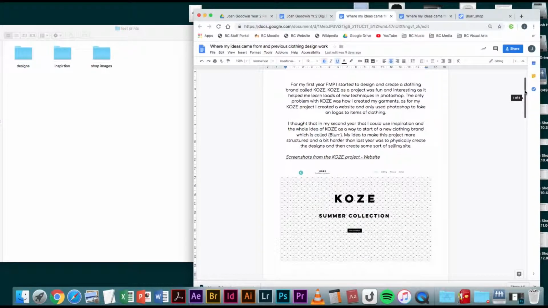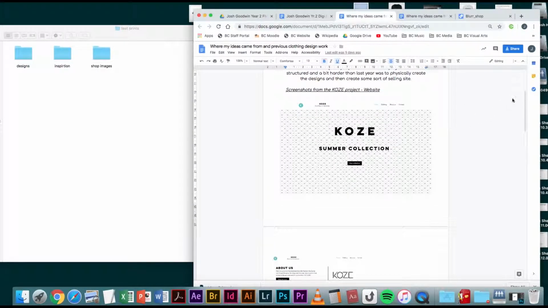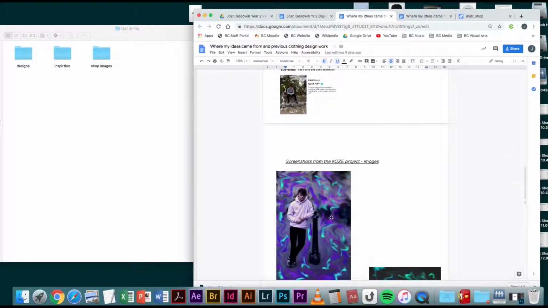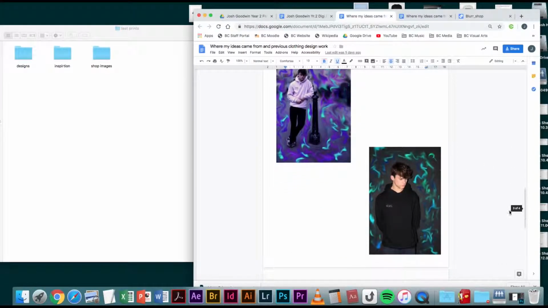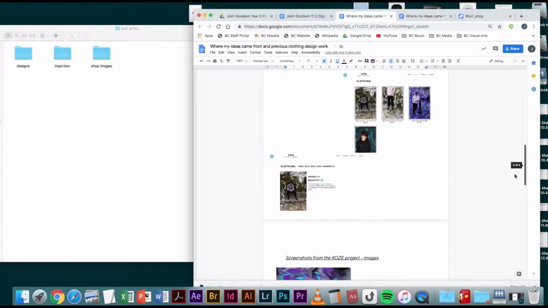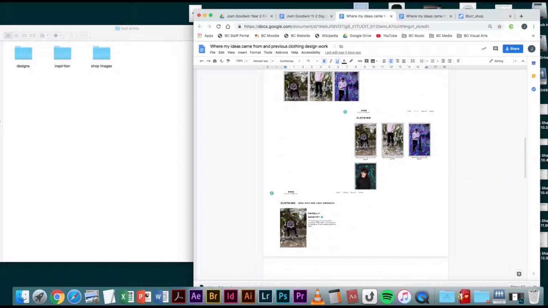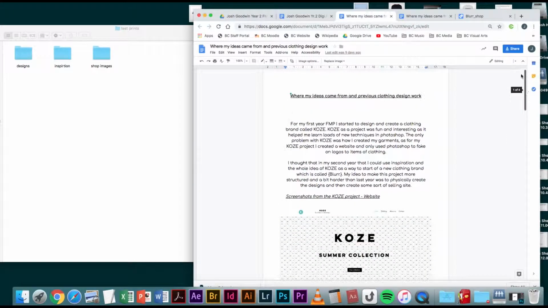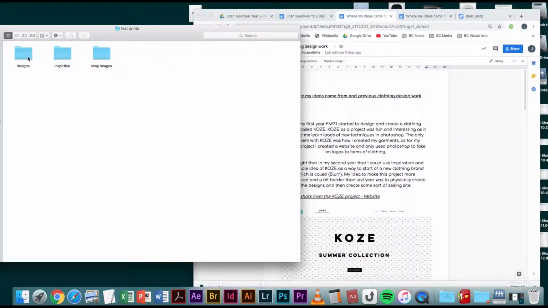So basically, last year, I did Co's as a brand, but I didn't actually make the items of clothing. I just made a website, made it on Wix. I got the plain t-shirts and jumpers and stuff, edited on a logo, took all my images and made it as a website. And this year I wanted to expand on that and make an actual brand.